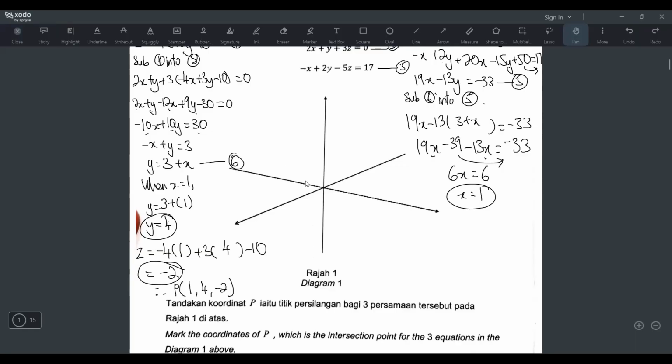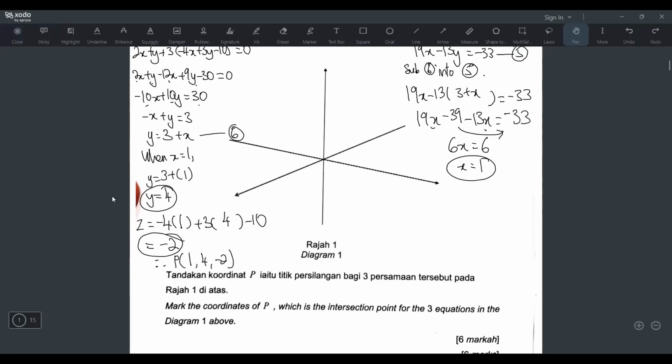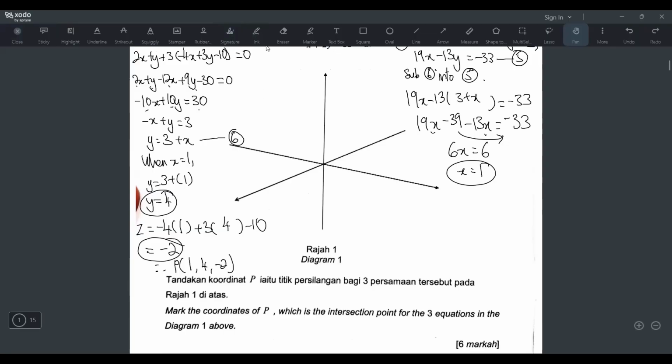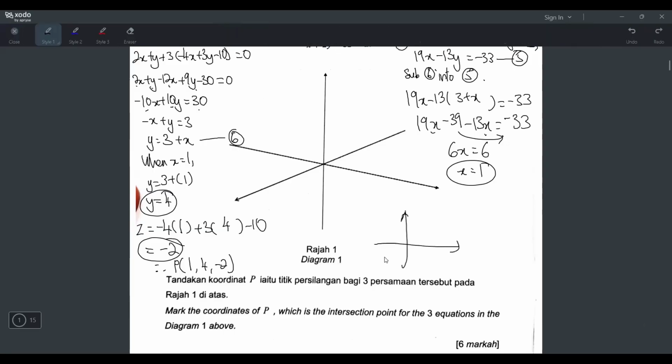And so now I will teach you how to mark the coordinate. All right, you only learn how to mark the coordinate when you have the y-axis and the x-axis, right? So for example, if I want you to mark 1, 4, it's very easy. You just go to the x-axis, find 1, and then on the y-axis find 4, and then you just mark, right? But this time there is a z coordinate. It means it's 3D. It's a 3D plane. It's not a line. It's like a 3D coordinate system.